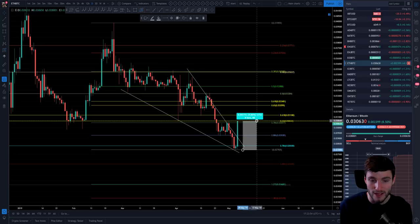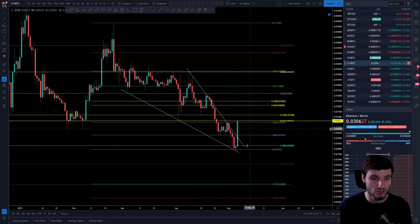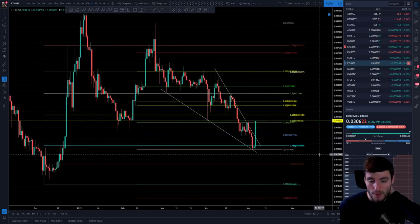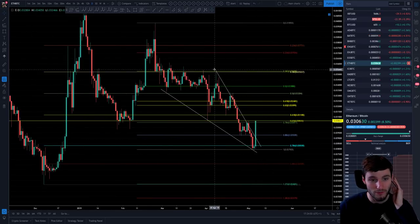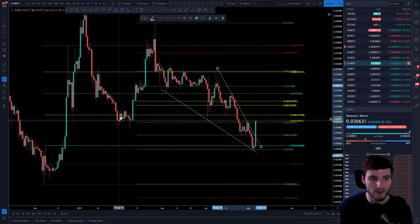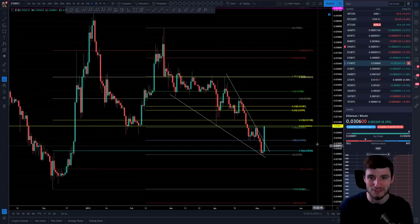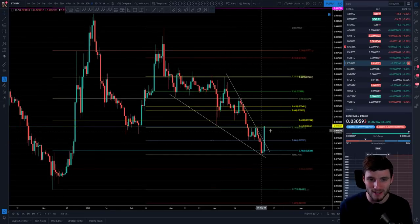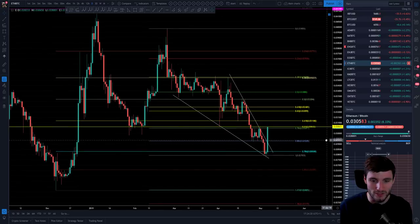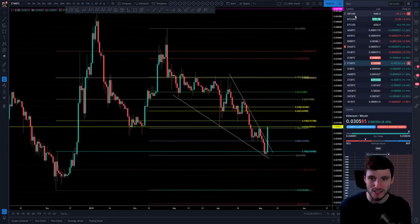From that entry it's nearly up 10%, and on the day we're up 8.5% — still going strong, up another percent since starting the video. What a beast Ethereum is right now, and the potential we could see if this continues to run up. We are running into a bit of resistance now, but this one trade alone has made my whole day. It's been nice to combine that with the other coins I've been trading — this is a day-maker and a half, a 10% move.